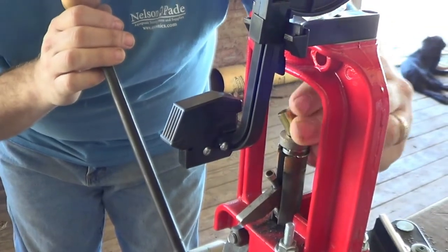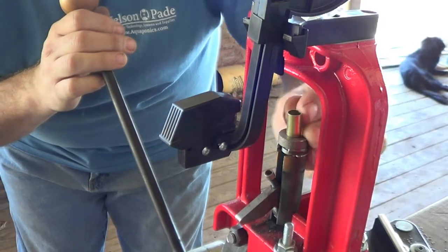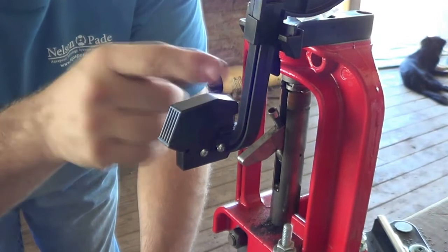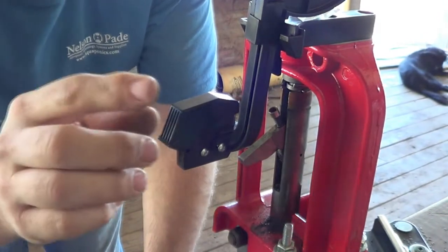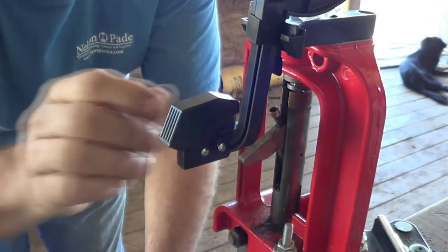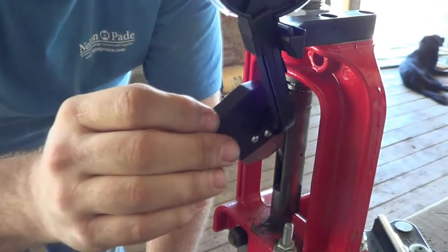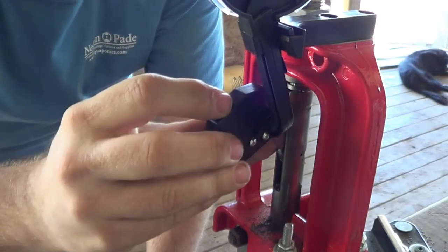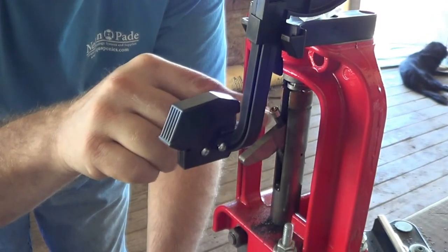We got one here. We're going to put on. We're going to raise it up, and that flares it. Okay? Now, you take this. There's this little thing that comes out right here. It comes out. Push this up all the way. Push this button and down. Okay? And that seats it right in there.